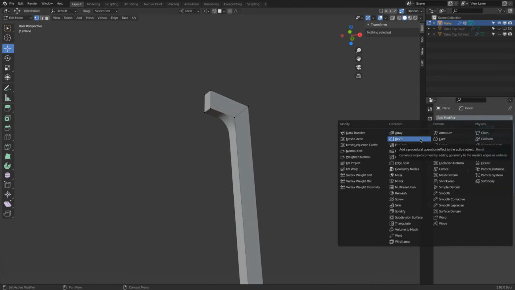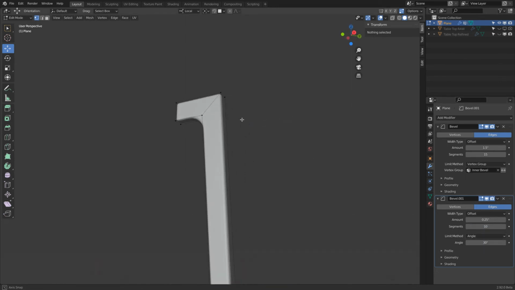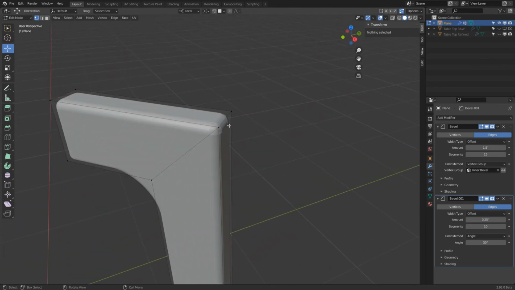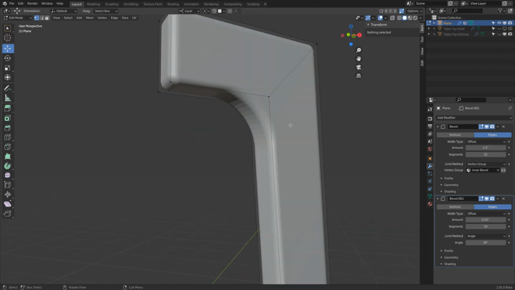We can now add a second bevel modifier, and this will then explain why one time we use the vertex group and one time we use the weight command. So 0.25 inches and 10 segments and limit method angle. We could say, hey, this looks pretty good, but it also rounds all edges, all sharp edges. That's not really what I want.